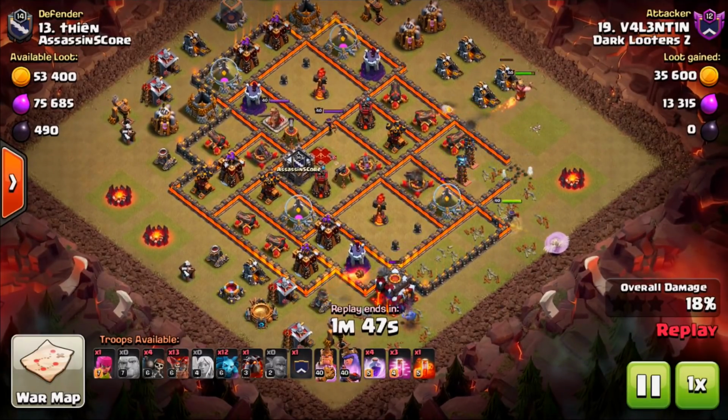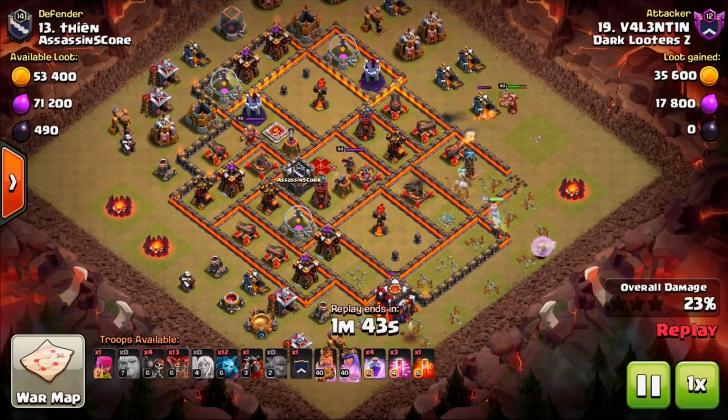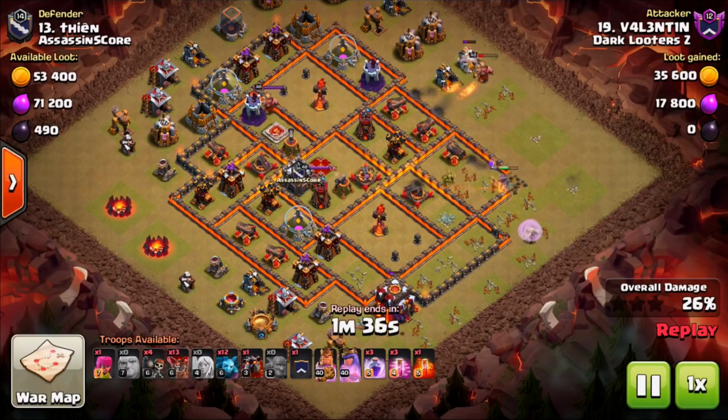As you can see, this queen and clan castle are set pretty deep into this base, so you really need to do a good amount of planning, and it needs to go through and create a nice funnel, a nice pathway for her.